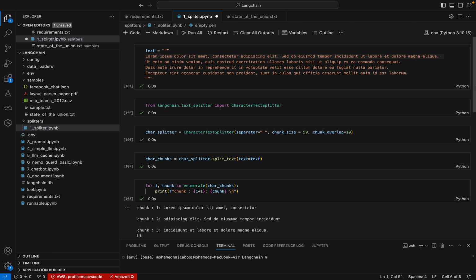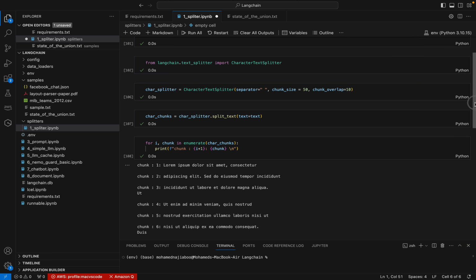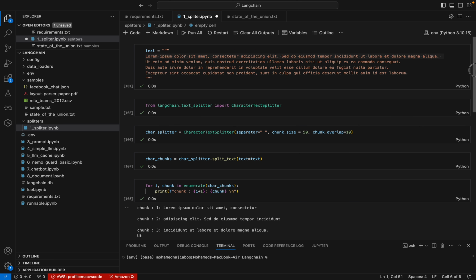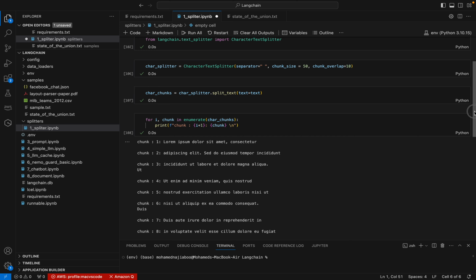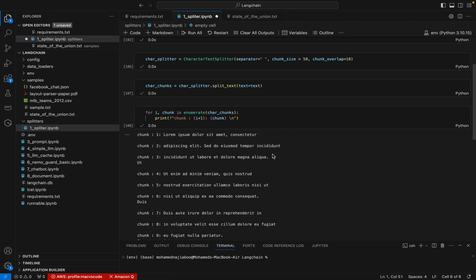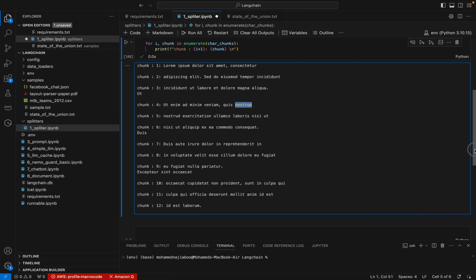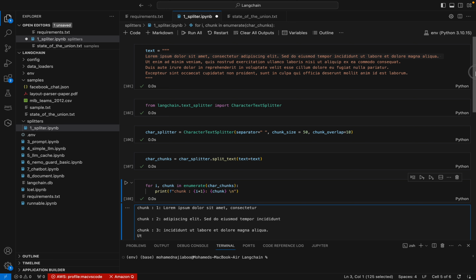Mostly this will come with a character length of 50. And here we can see there is some kind of overlap, and here also we can see some kind of overlap. So that is how this character splitter works.